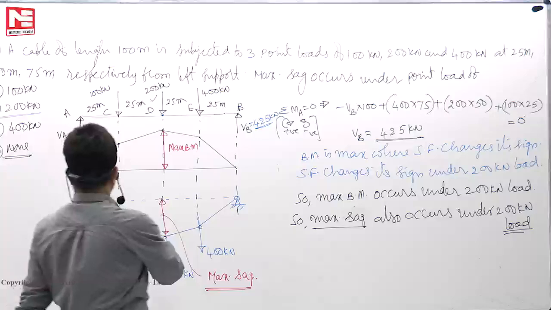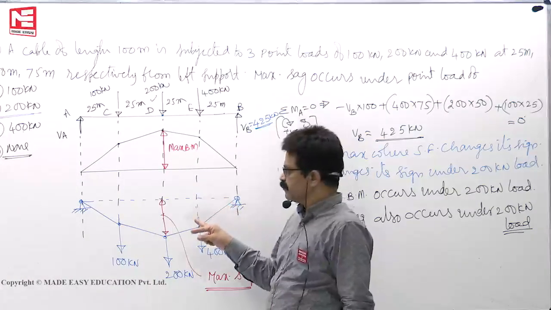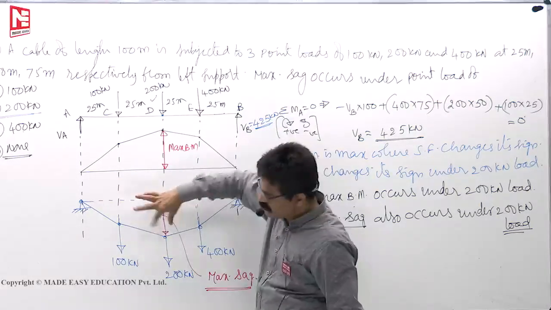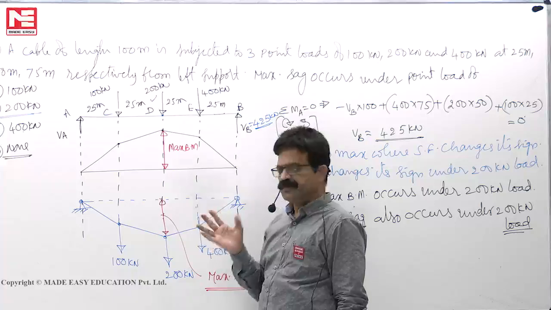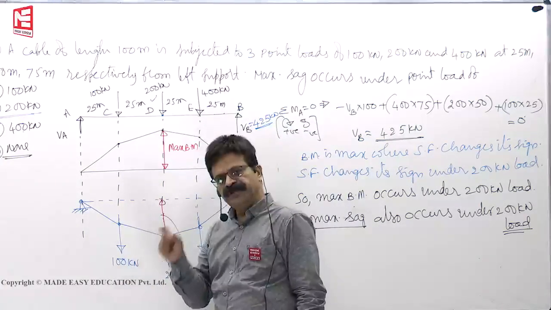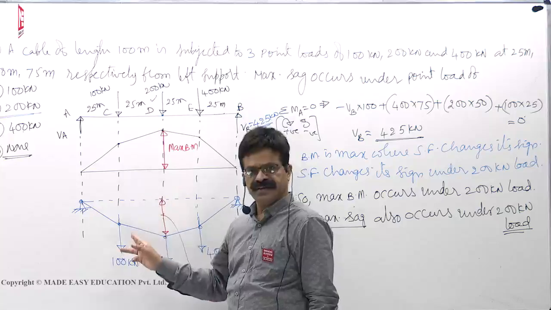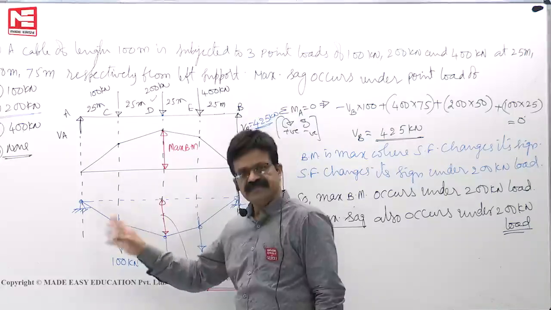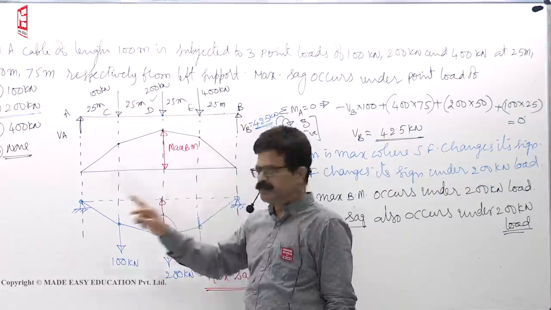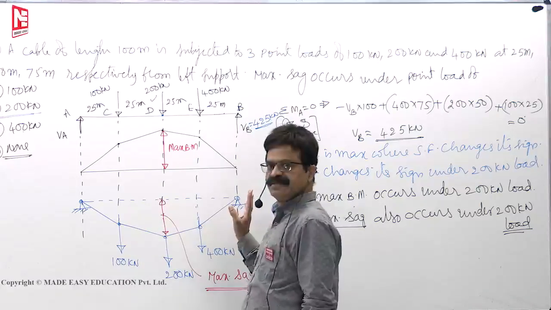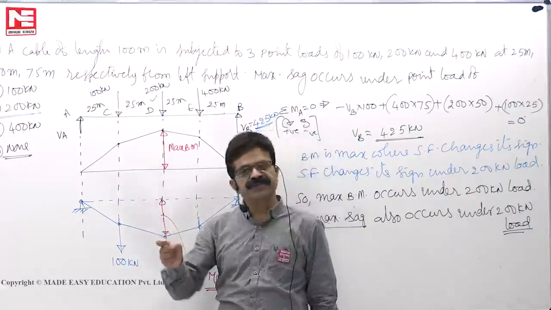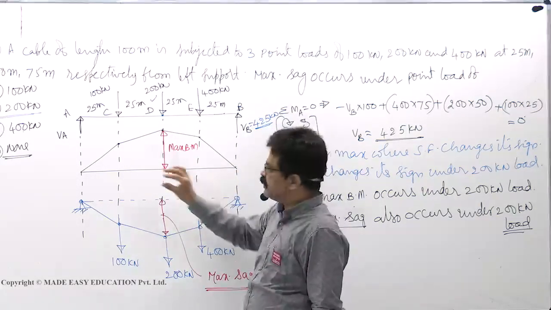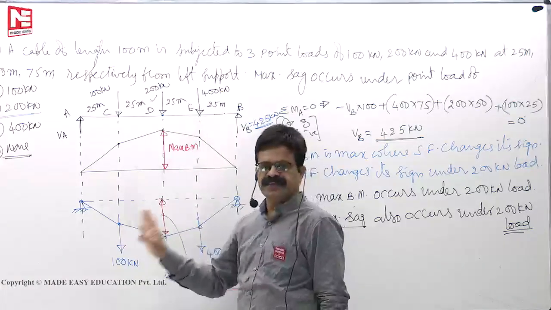Now, if you take, this is a cable, bending moment is 0 everywhere. All of the segments are only under tension. If at all you build any structure made up of steel or concrete which takes this shape for this loading, then in the structure also no shear force, no bending moment, only axial forces will develop in the segments. Okay. That means if you build any structure which takes the shape of BMD, then that structure is subjected to only axial forces.